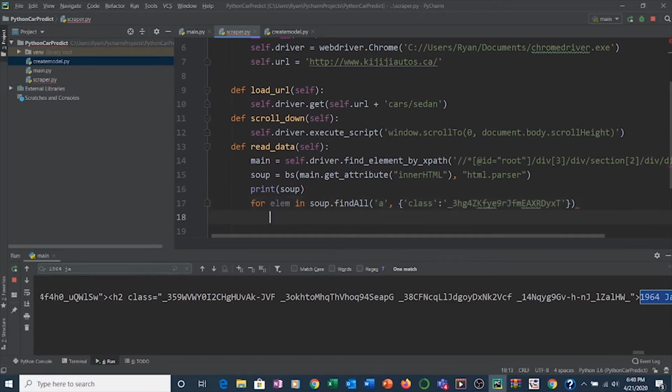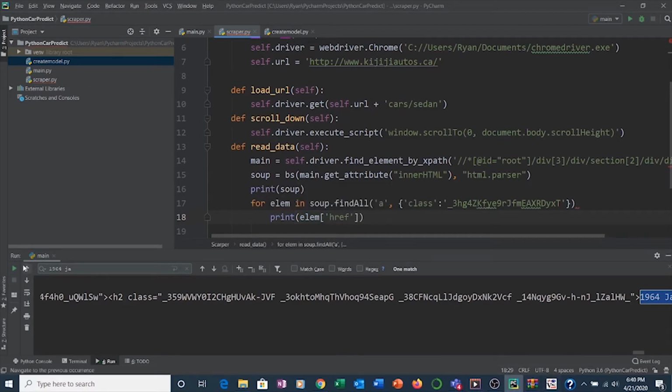All right, and then all we can do is simply print the element and get the href. So this should print all of the hrefs for us.